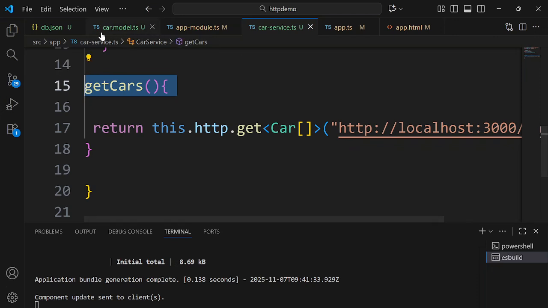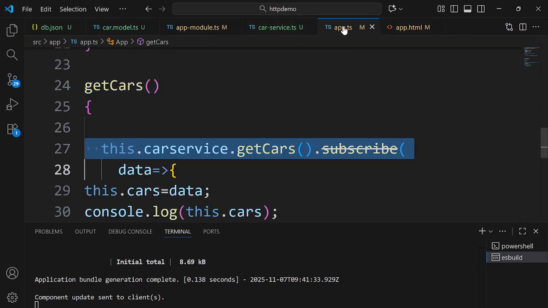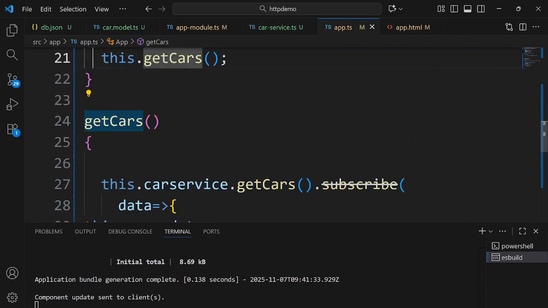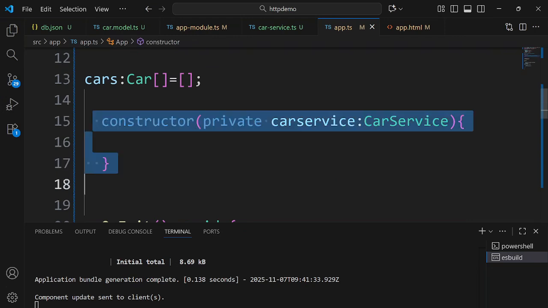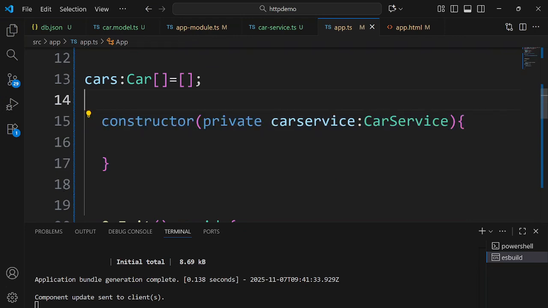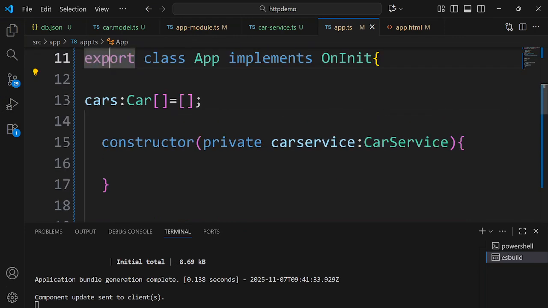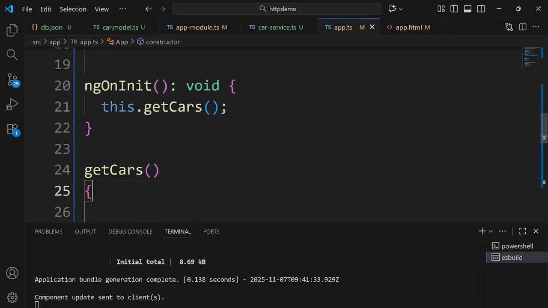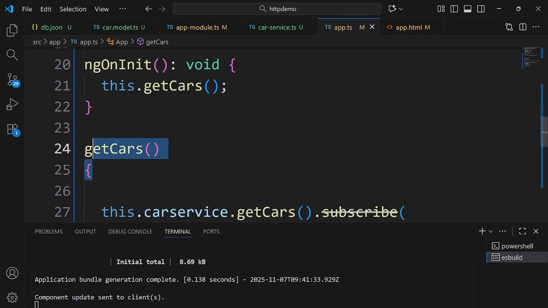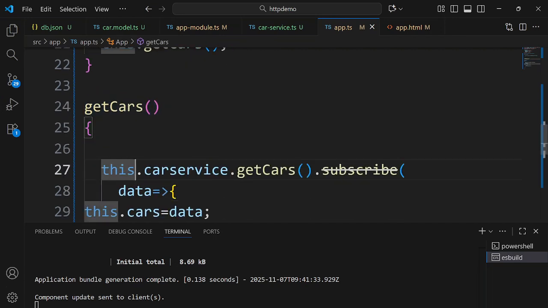And then we went into the app.typescript, and we now injected the service that we have created, the cars service, and we know that it is going to return us the cars type of array. That's why we have initialized the car types of array to an empty array. And then on init, the moment the component is loaded, we are calling this.getCars. So the this.getCars is this local method which is being called, and this local method is actually subscribing to the service method, that is car service, and we are calling the getCars.